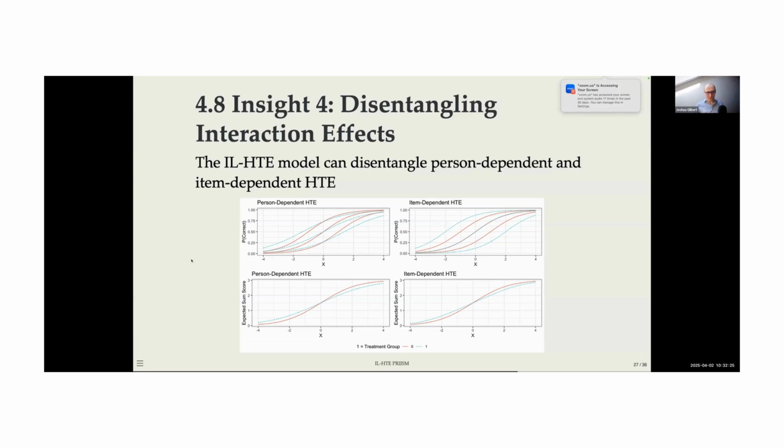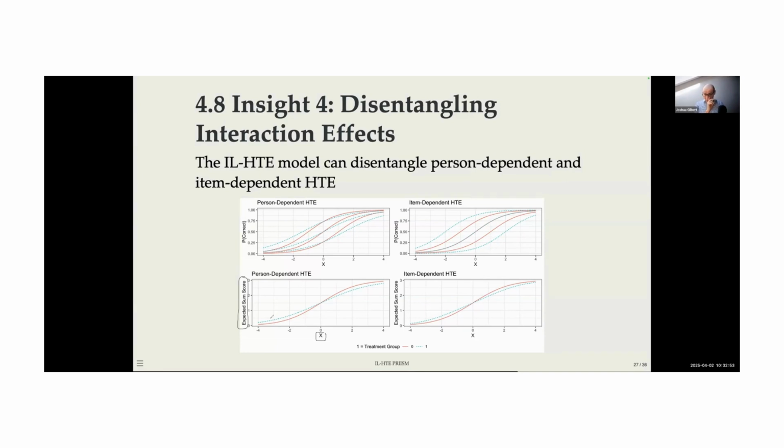So what am I showing? I'm looking at my test score on the y-axis, the expected value of my test score, and this is a 3-item test, so you can get 0 to 3. I'm showing on the x-axis some covariate. It could be anything, but for the sake of conversation, let's call it the pretest score. And then I'm showing the conditional expectation functions for the treatment group, which is the dashed blue line, and the control group, which is the solid red line.